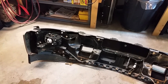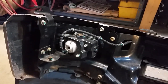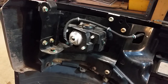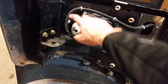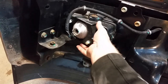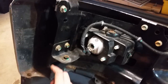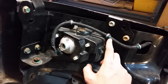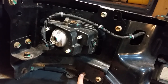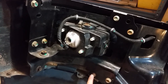Now we have the bumper off. We need to get this fog light out — this is the driver's side, and it's pretty well buried in there. We're going to remove these darts to get that out of the way, then take this whole bumper support off, because once we do that the whole housing will come out with it. The bumper support uses 15 millimeter bolts — one here, one up here, and two down here. They come off quite easily; there are no nuts on the back side, just threaded clips.